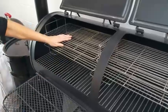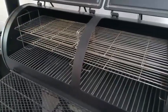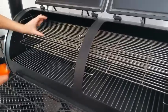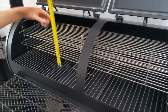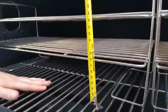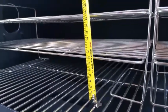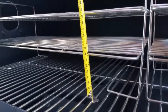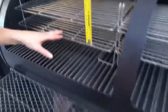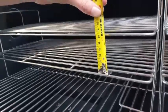Now these racks are absolutely perfect for cooking smaller cuts of meat, such as ribs, chicken wings, sausages, burgers, anything that's not too deep. So just so you can see the dimensions and the clearance that you've got there. So from this bottom rack to the bottom rung, you've got about 75 mil. So as well as ribs and those smaller cuts of meat, you should be fine popping in the flat of a brisket. Then for the middle stack there, you've got about 60 mil.